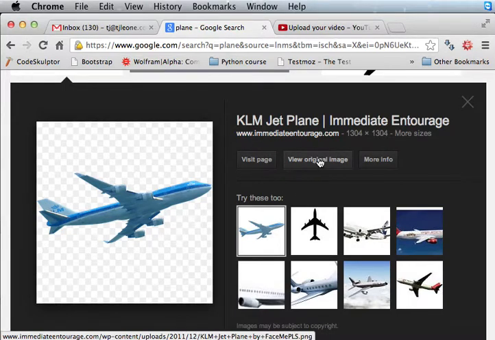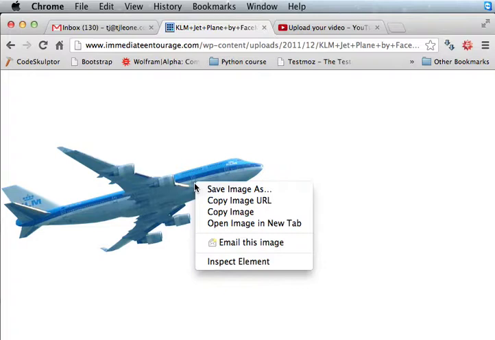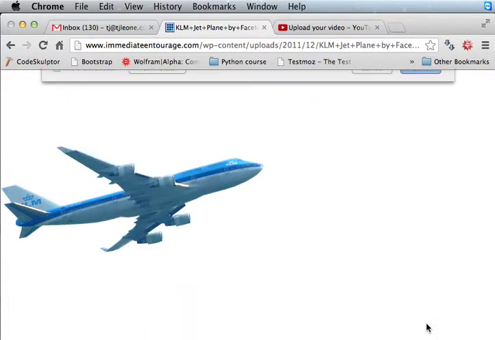So I'm going to go to View Original Image, and I'm going to hold down the Control key and say Save Image As, and save it to my downloads.